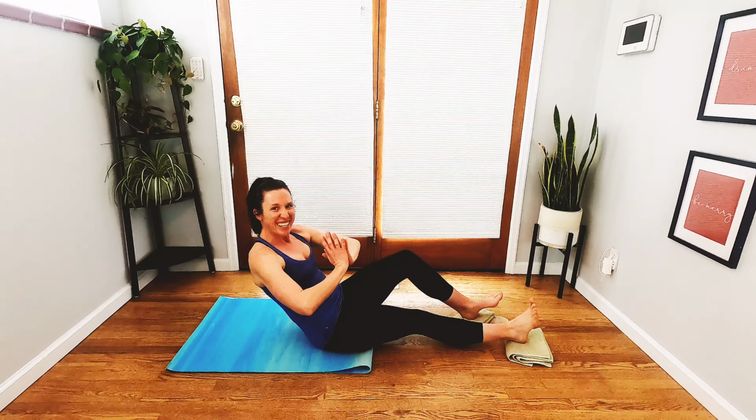Right leg. Exhale, right knee across to left elbow. Inhale, right leg extends. Ready? Let's go. Exhale, draw it in. Inhale, reach it out. Exhale, pull it in. Exhale, reach it out. Exhale, pull it in. There's inhale, reach it out. Four more. That's a whole lot of exhaling I'm having you do. Two more. Pull it in.